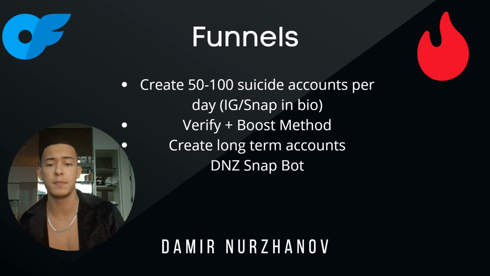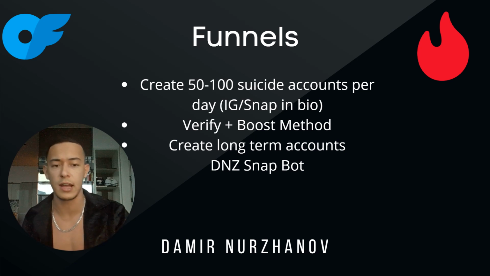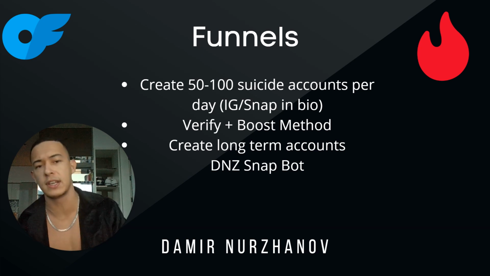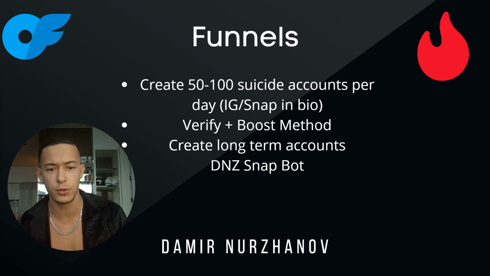If you don't use the Snapchat bot, or if you don't convert via Snap, you can verify the Tinder account and buy the boosts, and then you could funnel it. You could do this to Snapchat, or you could do this to IG, whichever one you like. There's benefits for both. I prefer Snapchat because, again, you're going to make more money long term. With IG, it's good to get a USA audience, this kind of stuff. But yeah, pick whichever one you like.